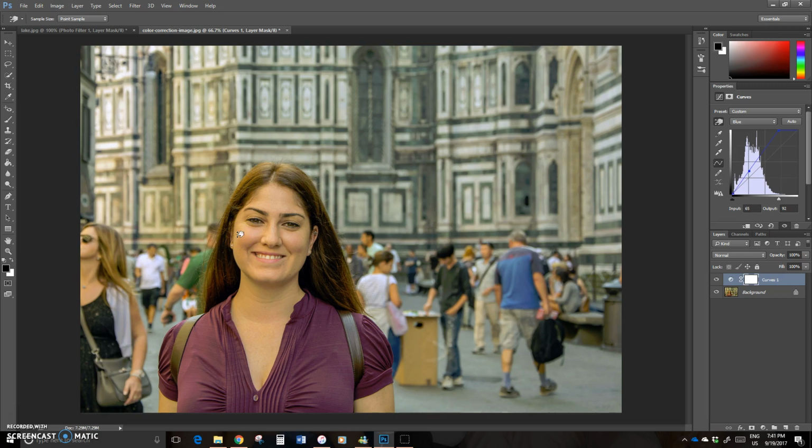First off, I've got a different cursor. Okay, and I'll get back to that in a second. And on the right side, you can see where there's now a point there that we can adjust. And so what I'm going to do is I can move it up or down. So you can see here, as I pull it down, of course, I'm adding yellows, which is not what I want to do. So I'm actually going to pull that point up a little bit and get a little bit more of that blue away. So now her face is less so.